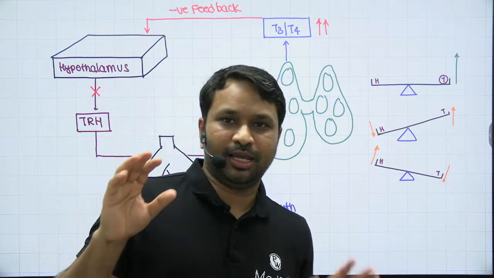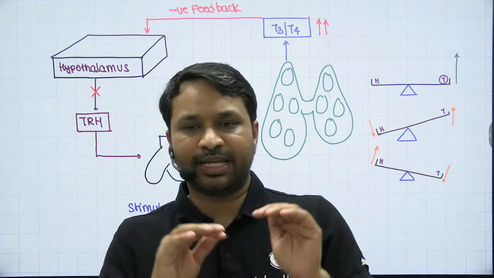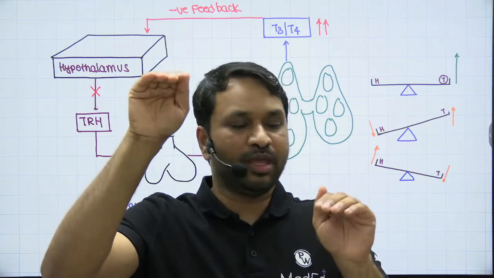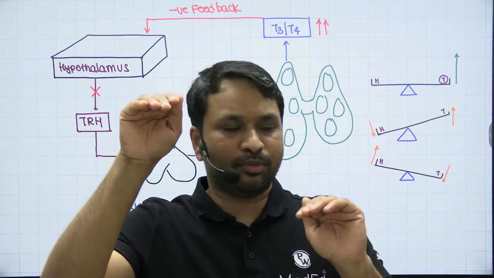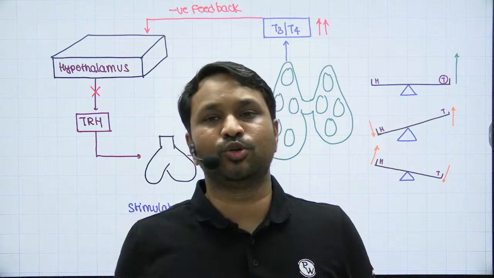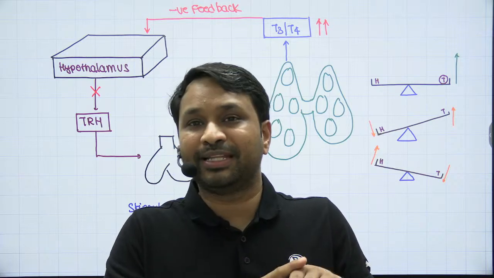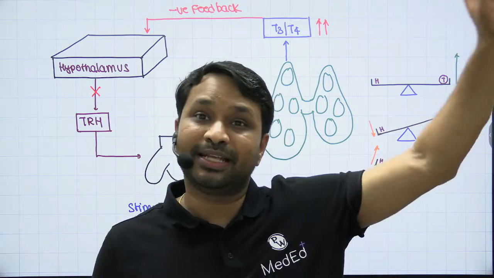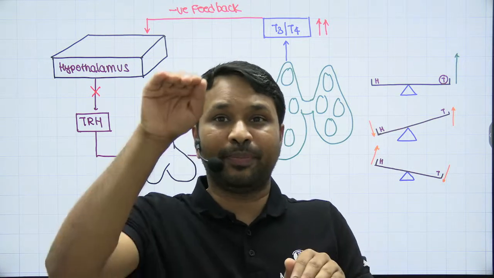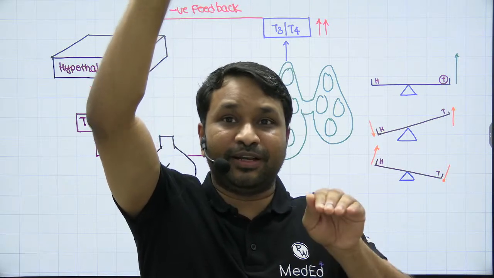Okay, get this. Those who think that T3 will determine the negative feedback, let's say the body has secreted T3 and T4. So T3 is less, T4 is more, right? Whenever the body requires thyroid hormone, T3 is being utilized and its concentration continues to go down, but the body still needs more T3. Now, if the negative feedback was controlled by T3, the minute T3 starts dropping, what will happen? The thyrotropin releasing hormone will secrete, TSH will secrete, then the thyroid follicles will release T3 and T4. T3 is going to increase, but T4 will further increase. Same way, again T3 decreases, again there's negative feedback, T3 will increase, T4 will further increase.